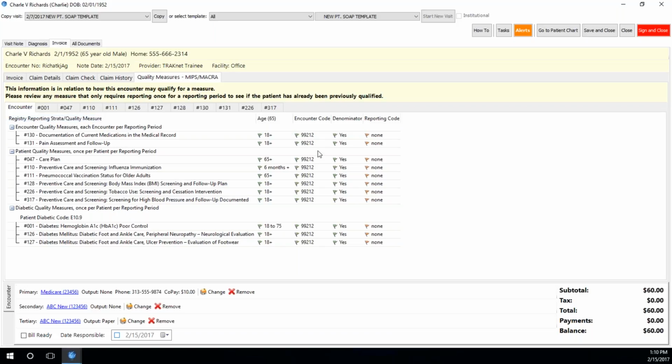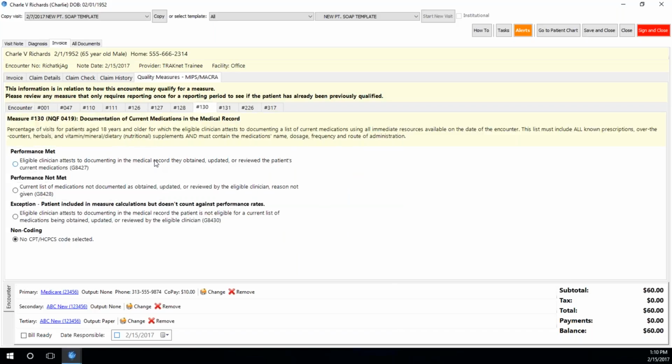Registry will still give you the flags, tell you if your patient qualifies, if their encounter code qualifies, and if they're in the denominator. And at this point, we can still double click on the screen and be brought over to the reporting screen. There's a little bit of a difference on the reporting screen. Here we have radial buttons instead of check boxes. And we have an additional category for non-coding. This is for encounters that are not being reported on. Because unlike with claims, we're not sending out a claim. We're reporting to the TRAKnet application so we can pull a report to see who fits by registry. We need to have that extra section for we're not reporting for this patient.